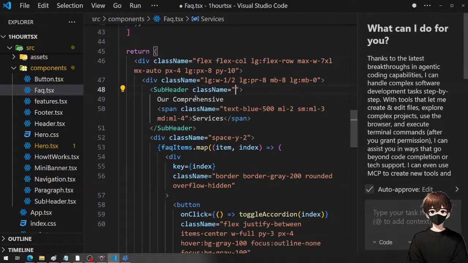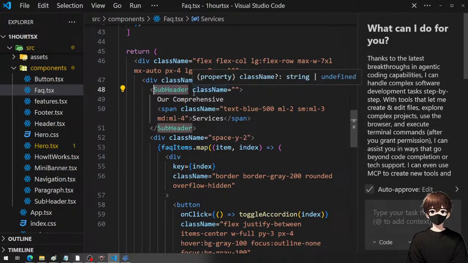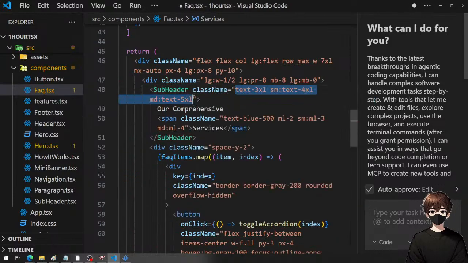Okay, that's the first thing I'm gonna fix. Second thing I'm gonna fix, I'm gonna replace this one. But you know what? I'm gonna do it like that, and I'm gonna say P.